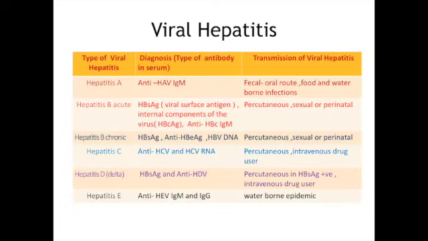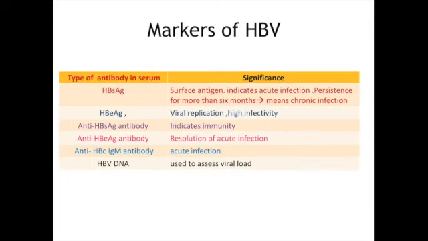So these are the different types of viral hepatitis which you can see. So viral hepatitis A, B, C, D, E, etc. So the hepatitis A and E usually will have a milder course. Hepatitis B and C, D, etc. They can go in for chronic hepatitis.